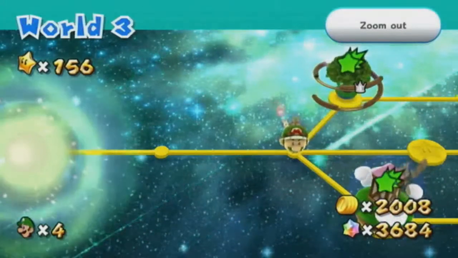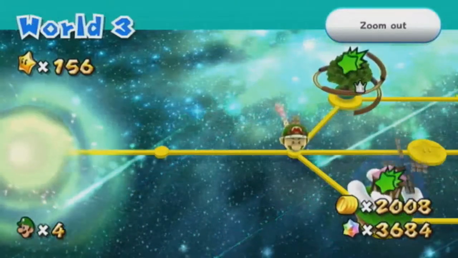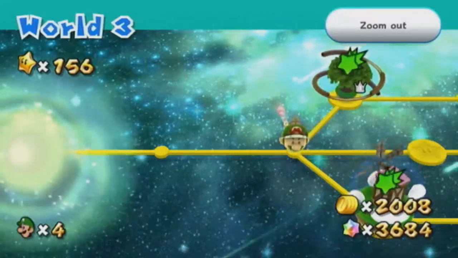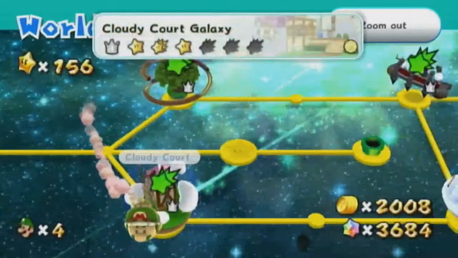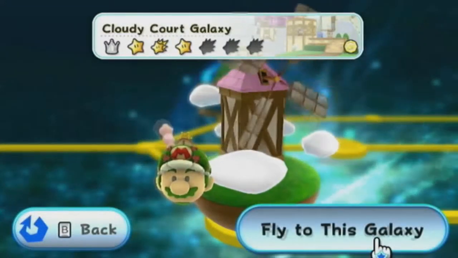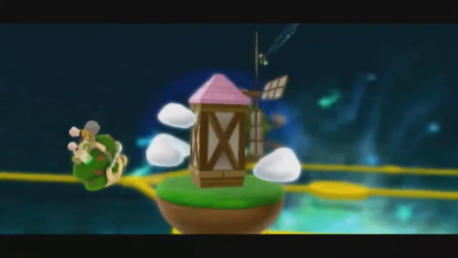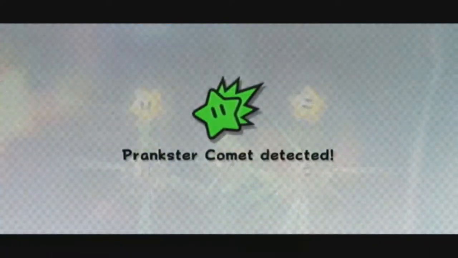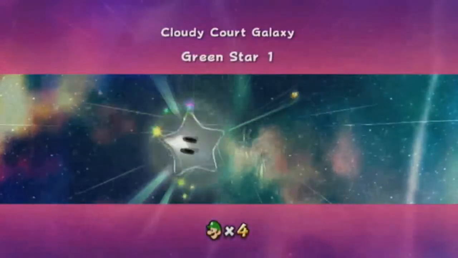In the last episode, we did World 2 of the Green Stars. In this episode, we do World 3 of the Green Stars, of course. And then in the next episode, we do World 4, then 5, then 6, then Special, and then other stuff that I don't want to get to. But anyway, we first start off in Cloudy Court Galaxy, and this one has 3 Green Stars. There's going to be quite a bit of 3 green stars in this episode, and there's going to be some with two, but anyway, let's get on to it as we get the first green star in this episode. Shall we start?